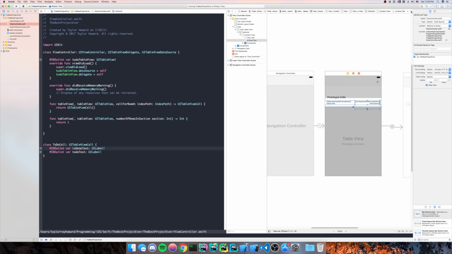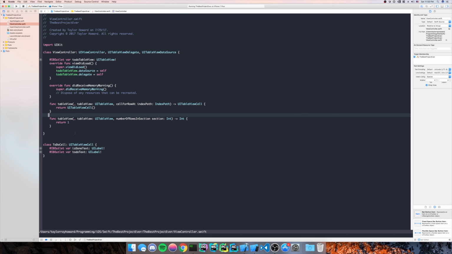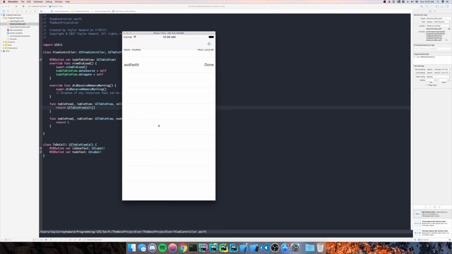So we're going to close this now. Instead of returning a UI table view cell, we're going to want to return a ToDo cell. Now instead of just returning a brand new cell, iOS has a way built into the operating system of dealing with cells. Whenever you pull any number of cells onto a simulator or a table view, it doesn't render every single cell at once. That would be kind of useless. If I have 10,000 cells, it doesn't render all 10,000, because only 10 or so are on the screen at once. So it reuses these cells as is necessary.